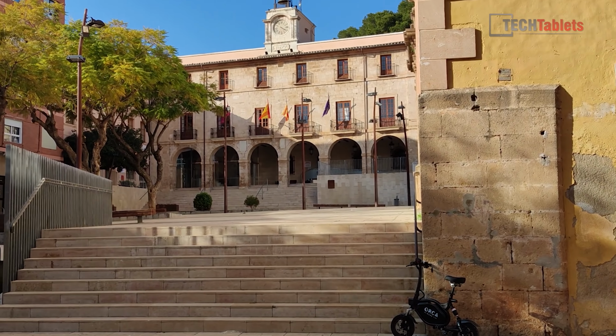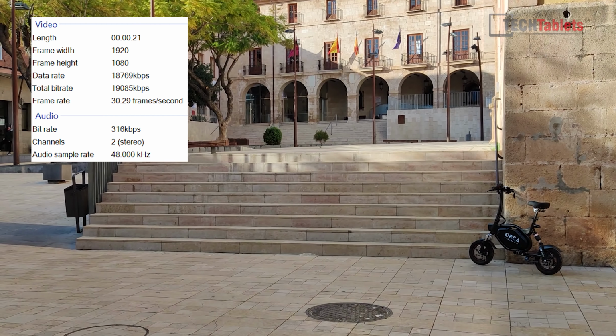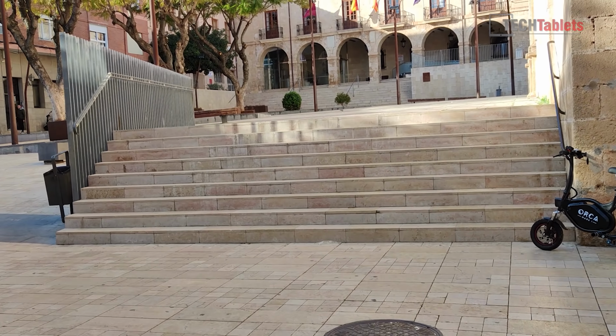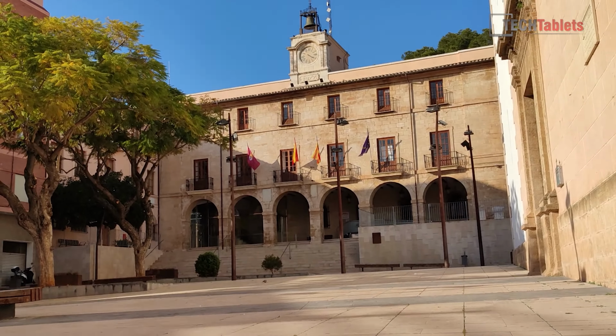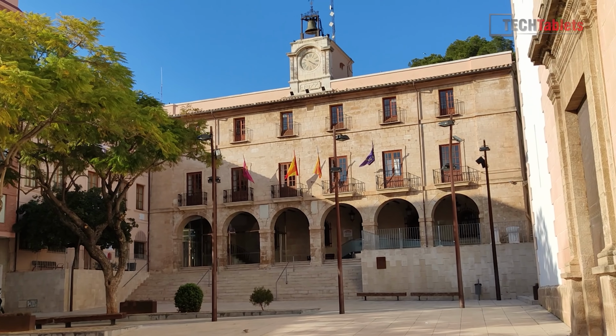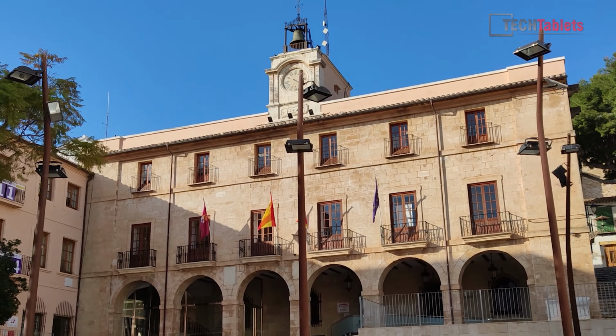I have now switched over to the super stabilization mode, which I believe is still using that main sensor, but it's cropping in more, 1080p maximum. And I'm going to jog slash run the best I can, holding a phone up here, to see that it really isn't actually that much better. Well, a bit more stable. But to me, I would still probably just use the 4K.